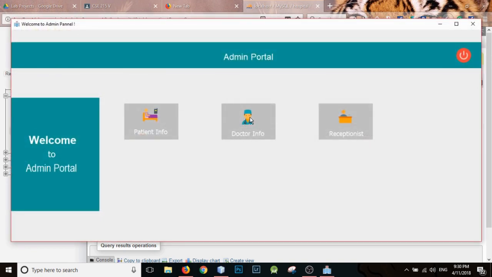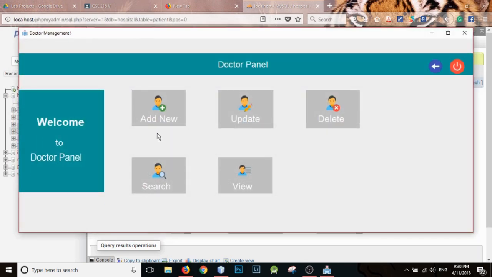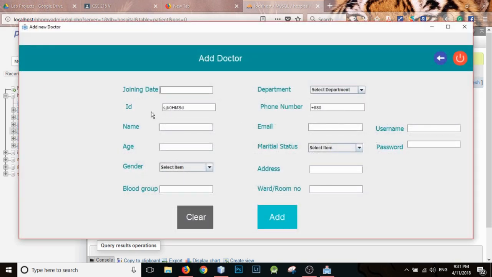Now let's go to the doctor info. From here we did the same work in this panel. We can add, update, delete, search, and view the list of doctors. Simply we are adding a doctor.